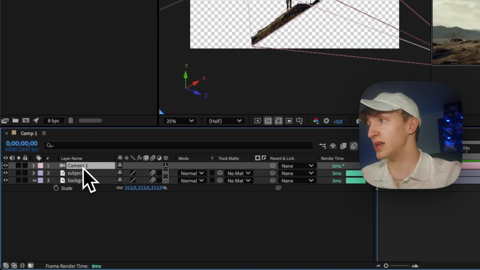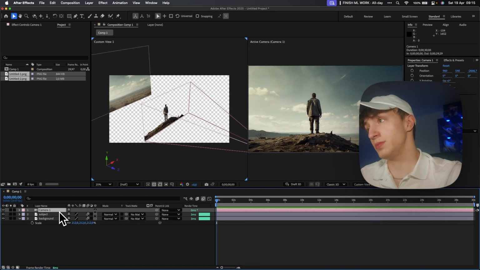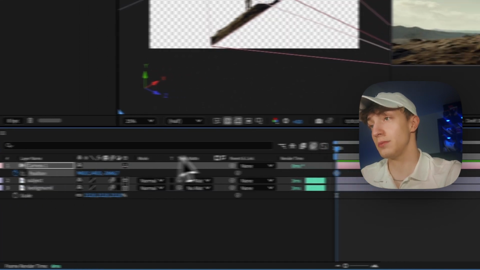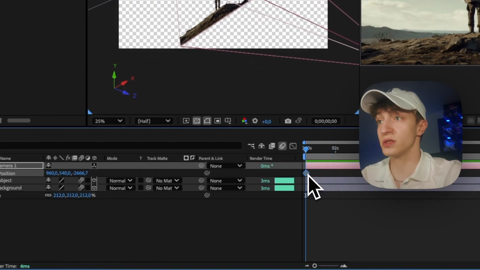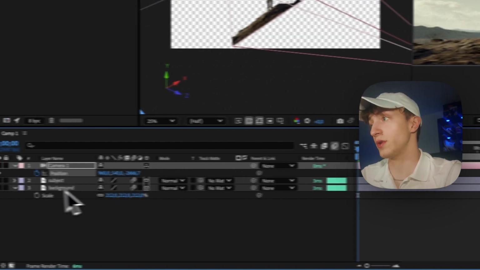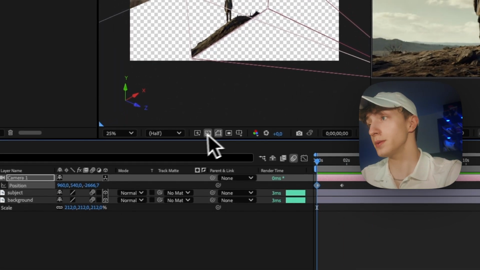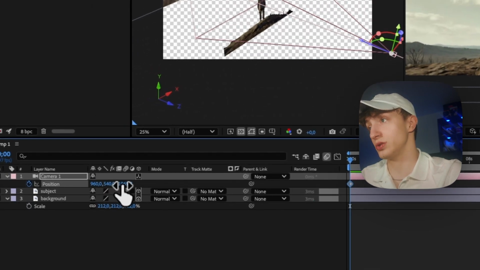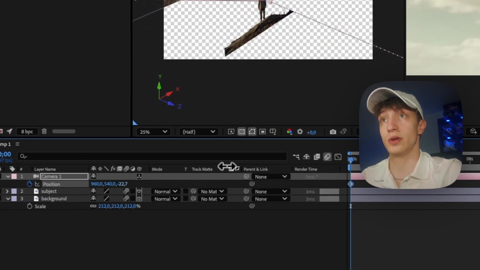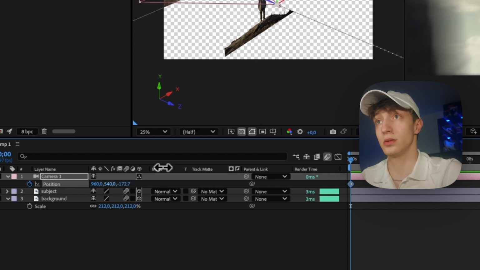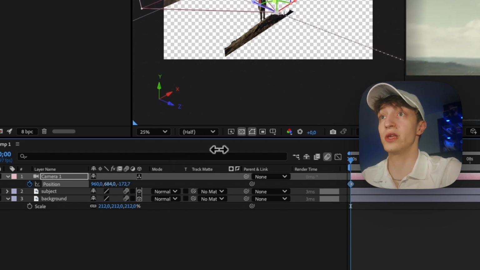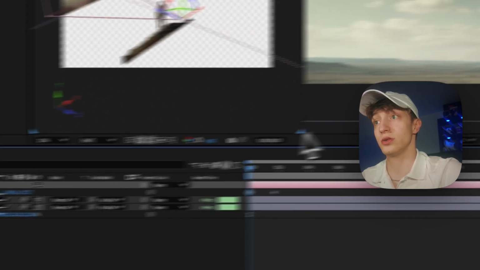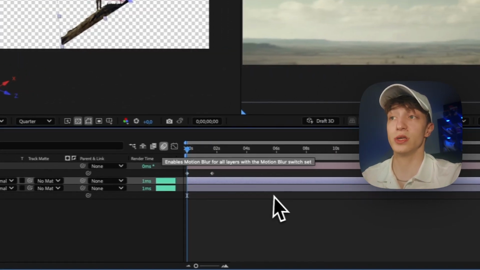Go right here, select the camera layer, and press P on your keyboard. Now we're gonna animate position, so click this stopwatch icon. Now we're gonna drag the first keyframe a little bit further, and we're gonna create a new keyframe at the start. We're just gonna select where we want the animation to start. For example, I want it to start like here, just like so, so it really shows depth, right? And a little bit on the right, too. If you play back the animation, this is what it should look like.